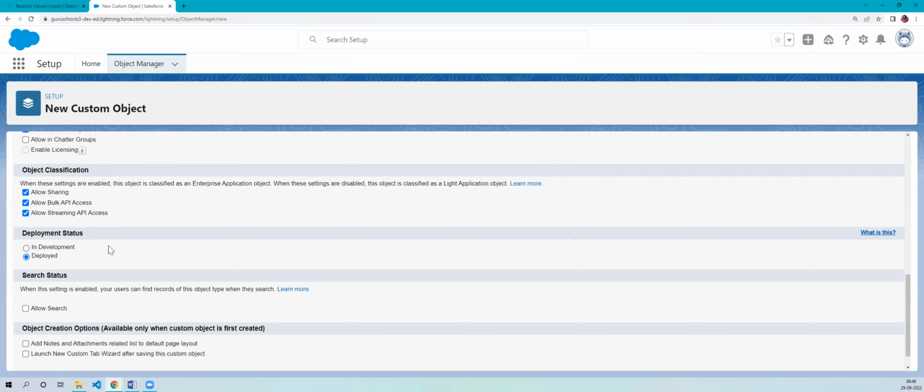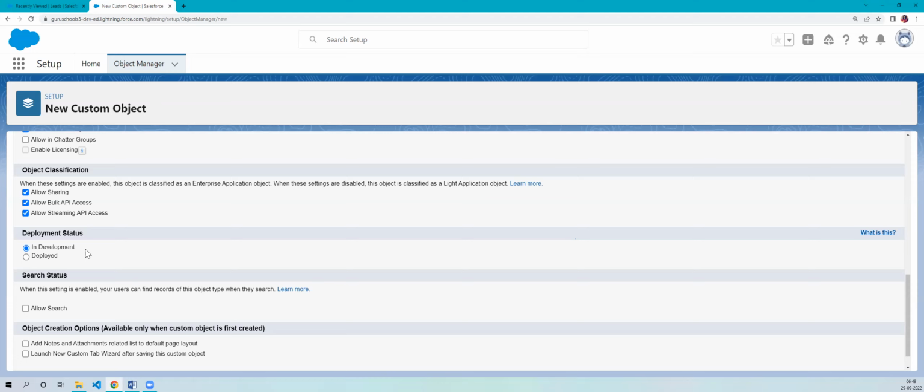Sometimes what happens, we create the custom object and we just put the status as In Development. We do the testing and everything, and when our users try to access the object, the object is not available.